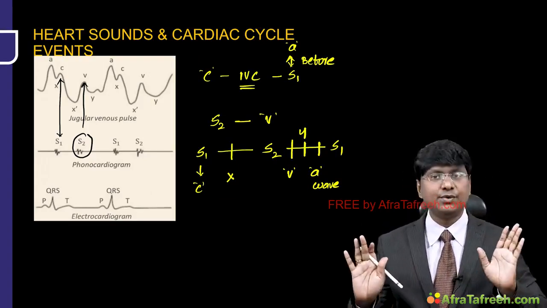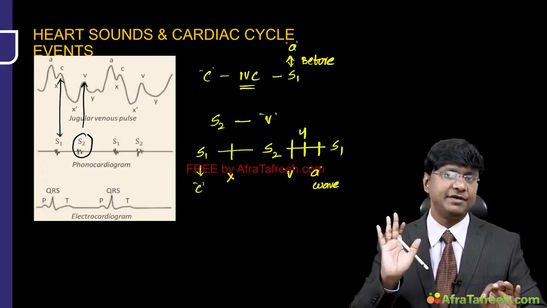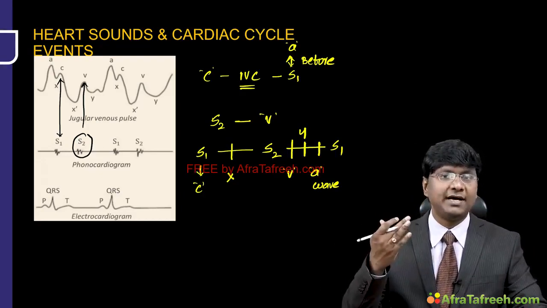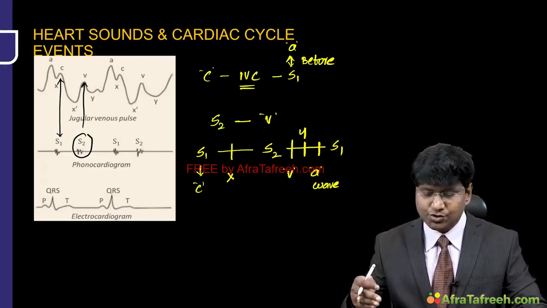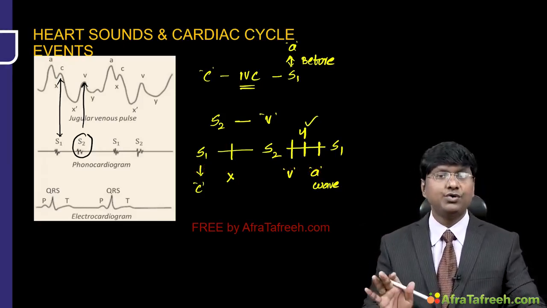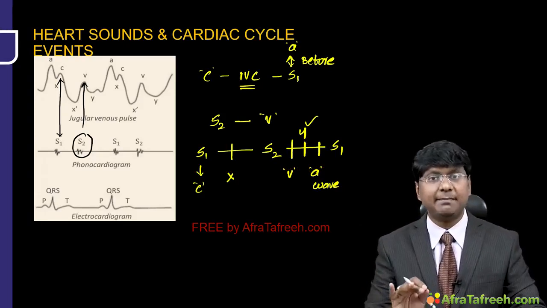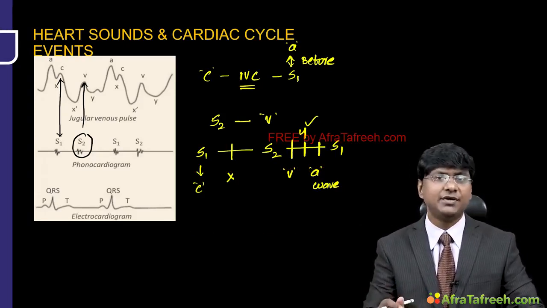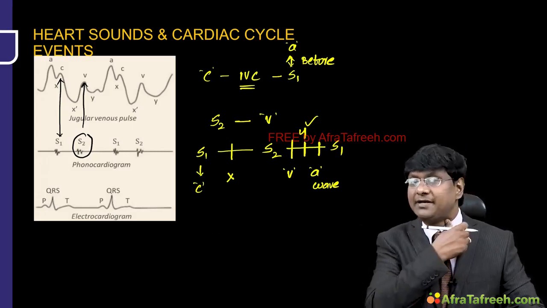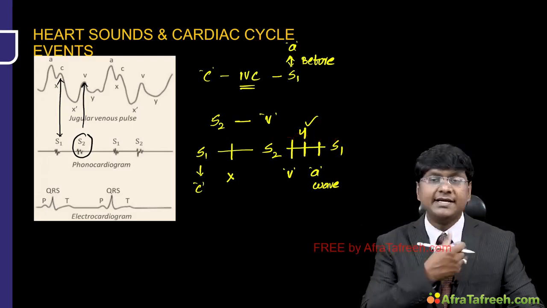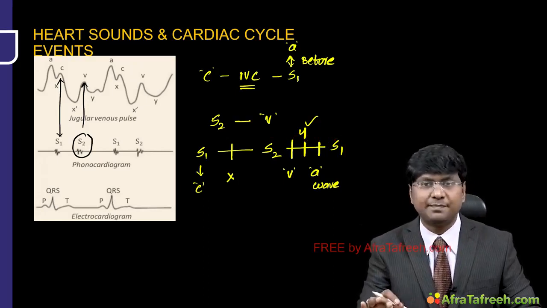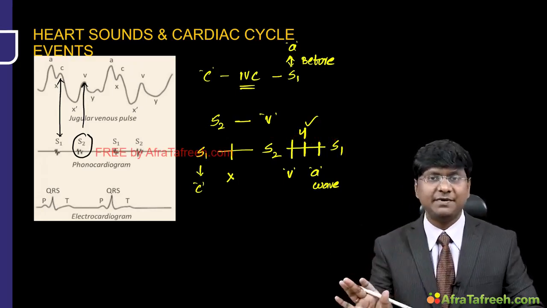Okay, so this is how you will be able to make out the JVP waves by auscultation, right? So the rapid upstroke, whatever you are having, is the C wave, and the downstroke you can see is the Y wave. Okay, right. So this is about how you will be able to identify the JVP waves by auscultation. And not only that, whenever you are visualizing the JVP waves, you need to palpate the opposite carotid artery simultaneously in order to make out the events of the cardiac cycle, or you need to auscultate over the precordium while visualizing the JVP waves.